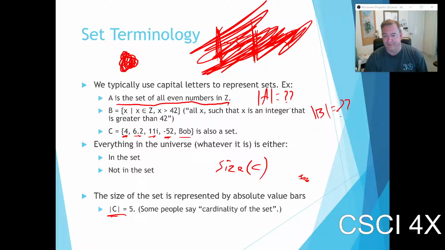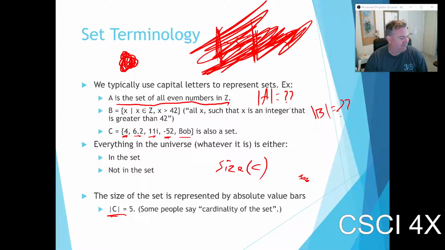What is the size of B? B is all integers greater than 42. What do you guys think? How many whole numbers are there larger than 42?